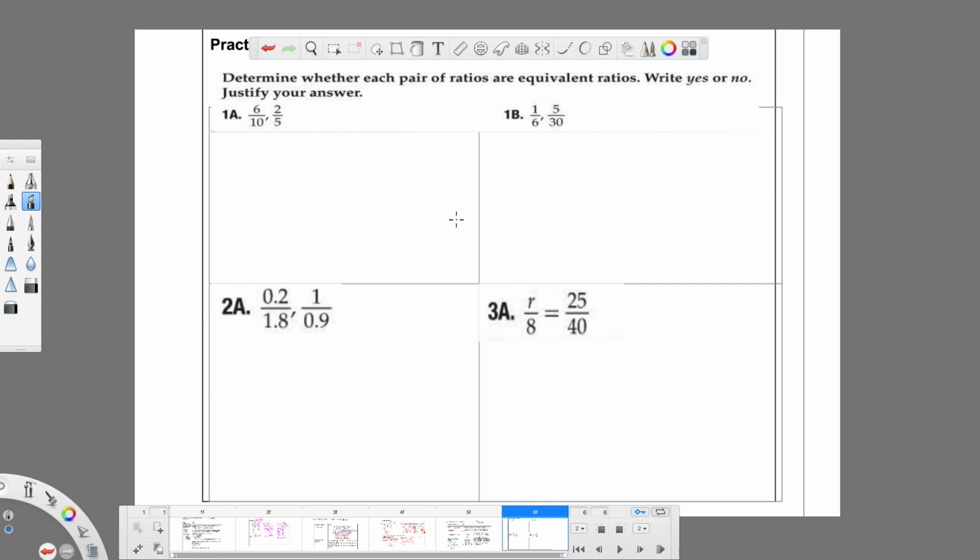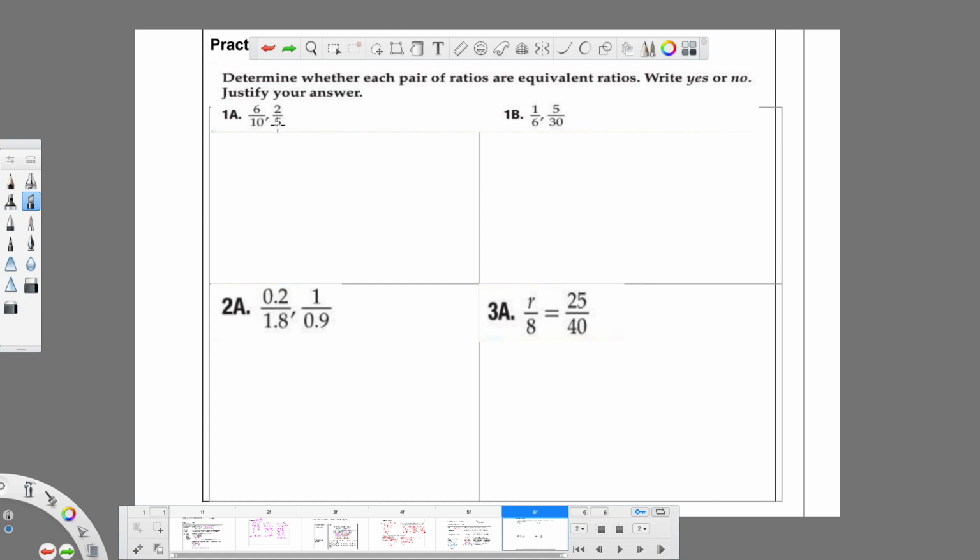For 3A, this one should have had a little separate set of instructions because since there's an R here and an equal sign, what they want us to do is figure out what does R need to be to make this equal sign true. So we need to solve this proportion to find R. So this one we're not necessarily saying whether or not it's true. We know it's true. There's an equal sign here. We just need to figure out what does R need to be to keep it true. You know, what do we need to fill that in with? But we'll get there in a minute. We're going to do these first.